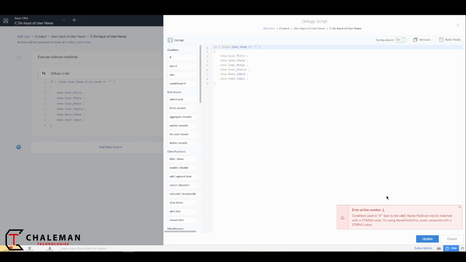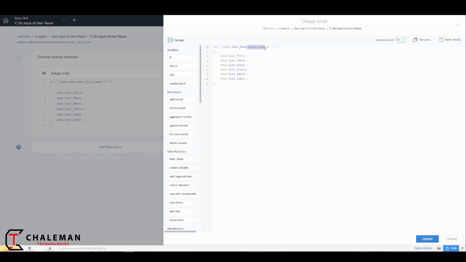So what we would do in this case is we could do two things. Okay, we can go on the back of username and then put a dot, and then it gives us some choices here: prefix, last name, suffix, first name. So now if we put first name here, it will allow us to go ahead and update. Let's see. And it does. Okay, but we don't want just the first name, right?